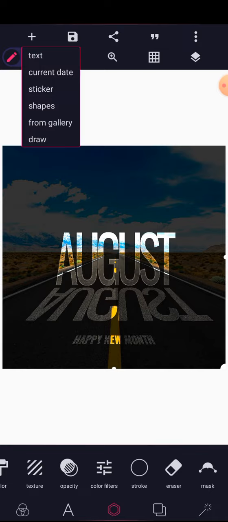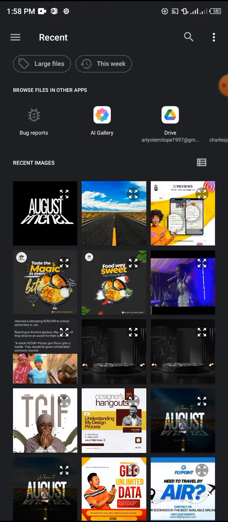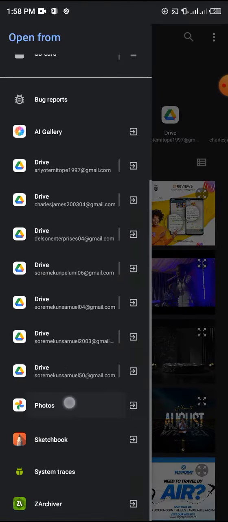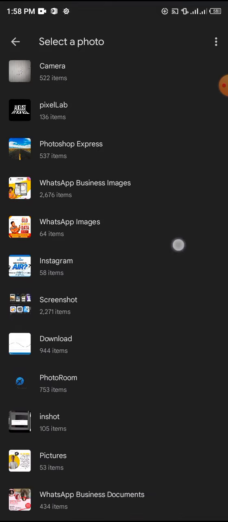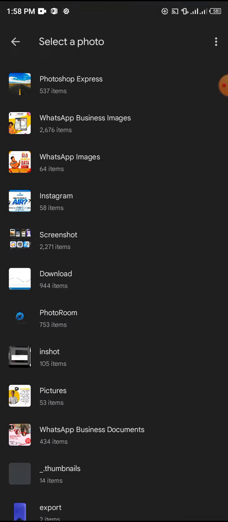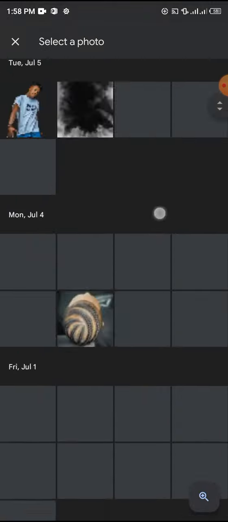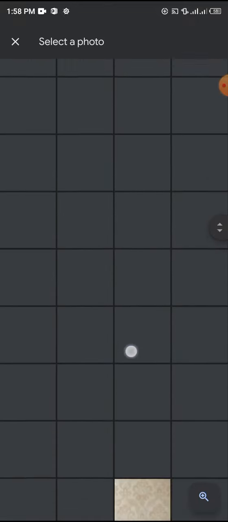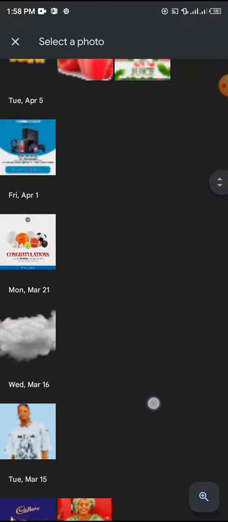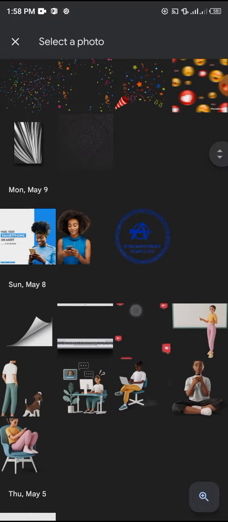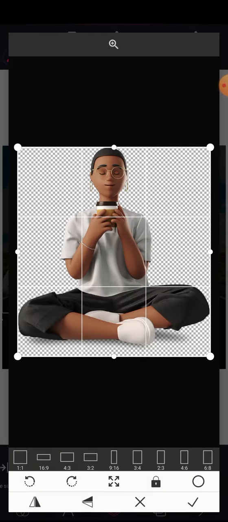So the next thing is to import the picture I used there. I'll be providing a link in the description to download the PNG image I used there. So here's the image.